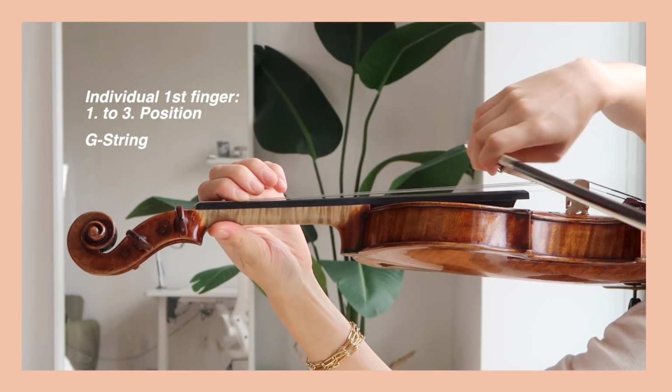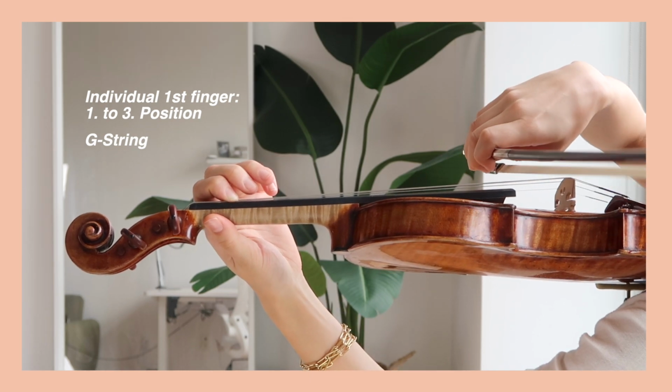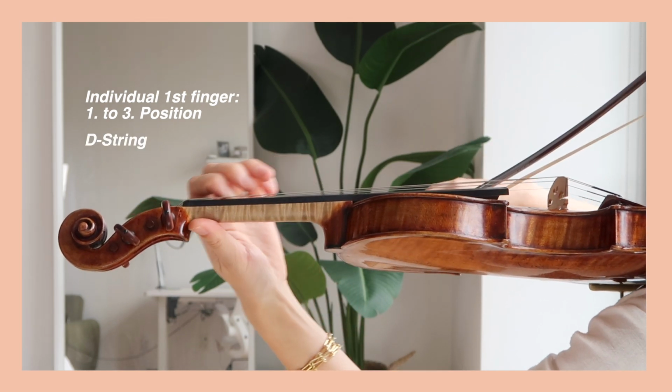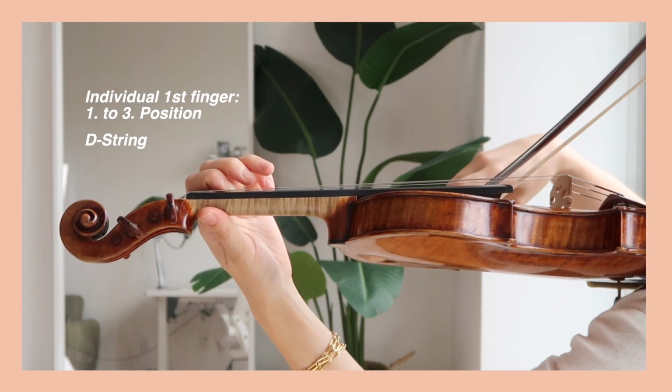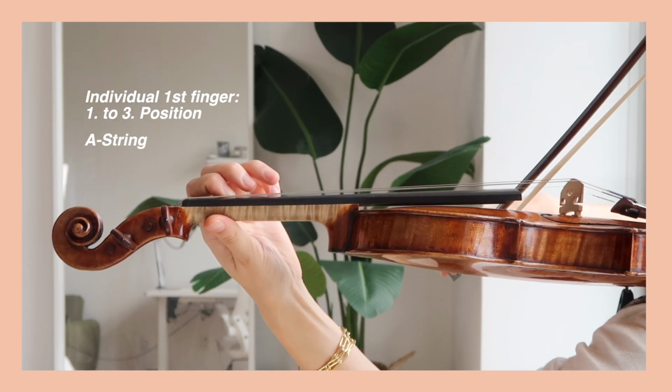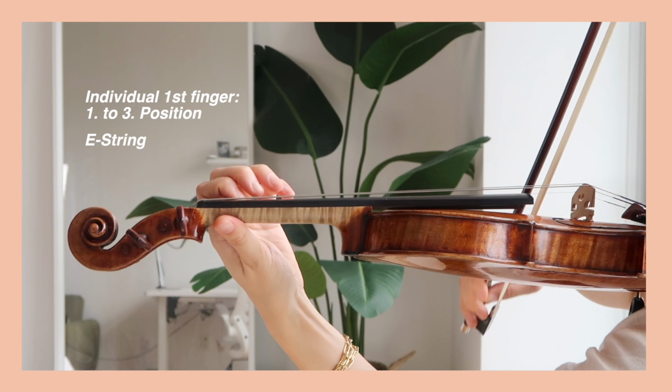So this is the G string. Moving on to the D string. And that's the A string. And finishing the exercise with the E string.